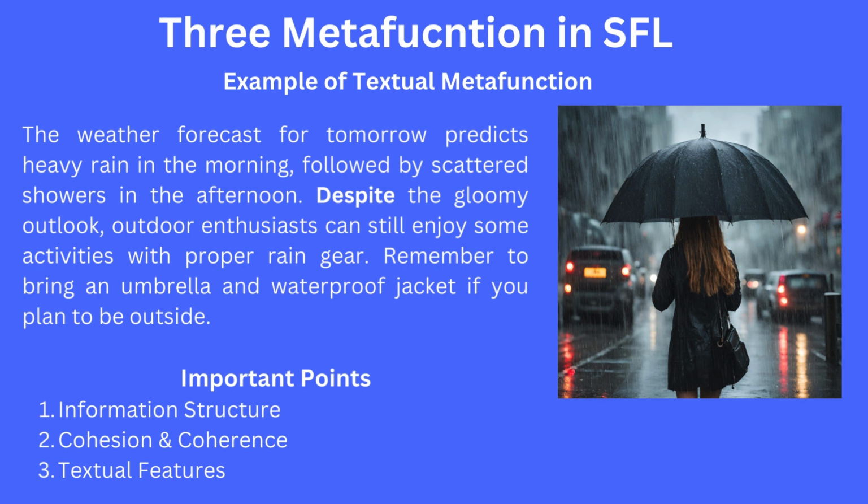Third one is coherence. The paragraph is coherent because the sentences are logically connected and contribute to the overall message about the weather forecast. Every sentence builds upon the previous one, providing additional information or elaborating on the previous point. The paragraph maintains a clear focus on the topic of the weather forecast and offers practical advice for dealing with the predicted conditions.